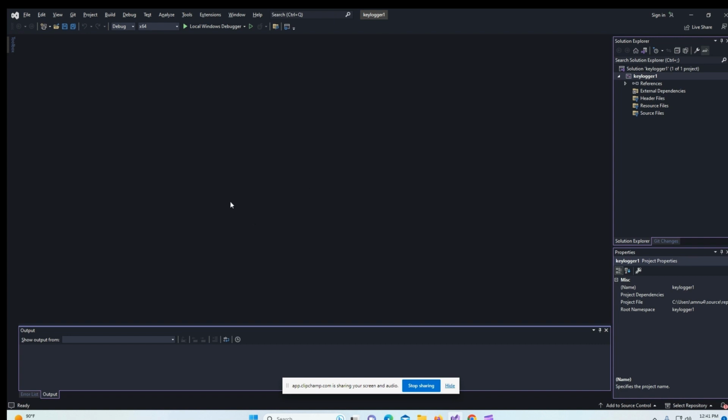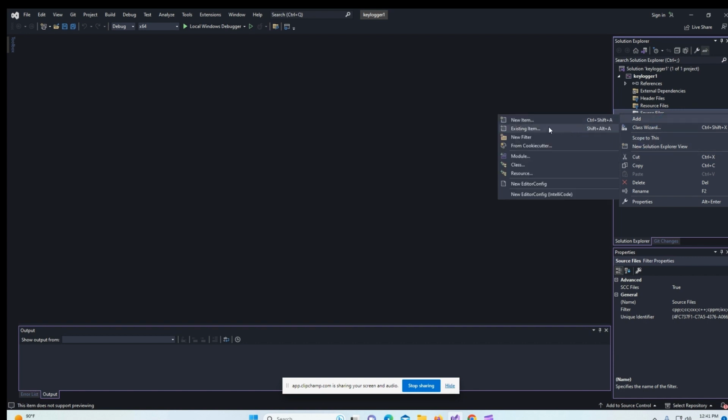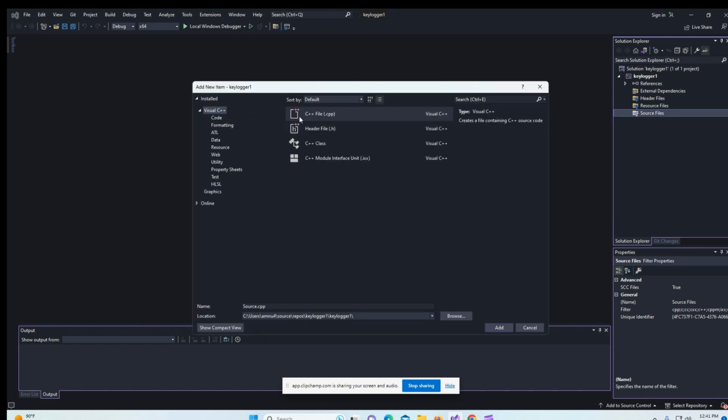Okay, so now that we know why we have header files and source files, we can actually get into the program, the code, which is why we're here in the first place. In the source file, I'm going to make a CPP file, and I'm just going to call this main.